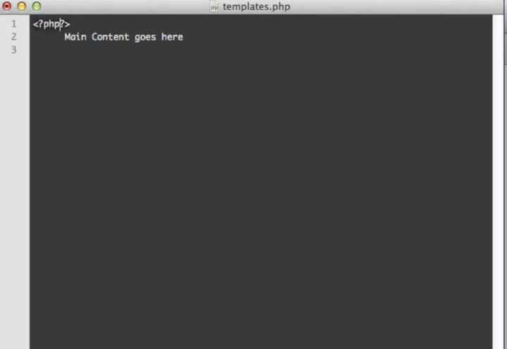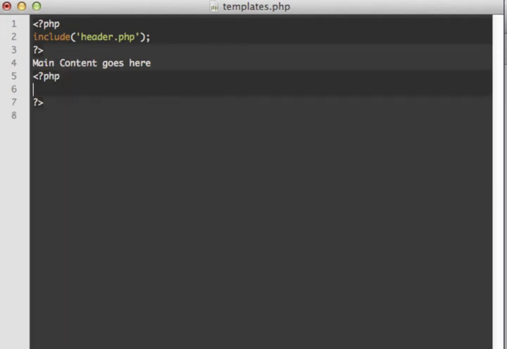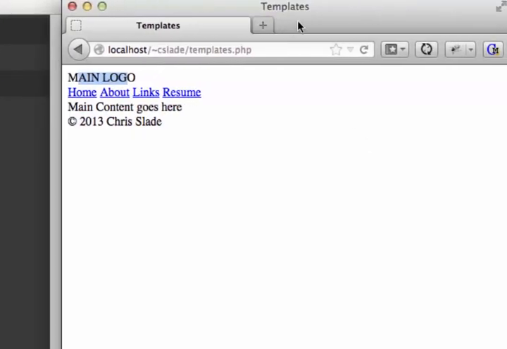So I can go into PHP mode right here and include my header, and at the end include my footer. Okay, and let me see this page.